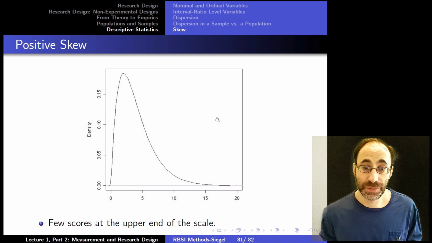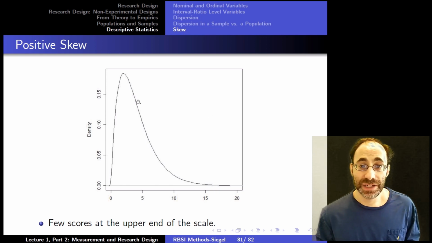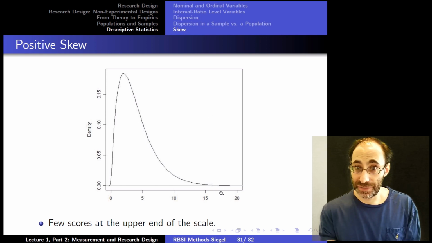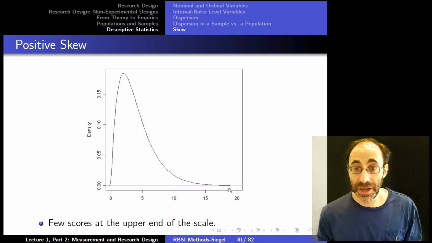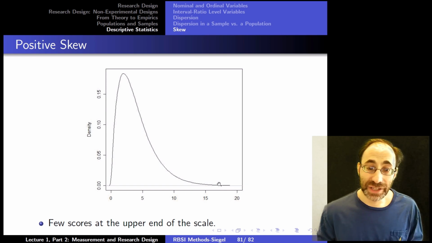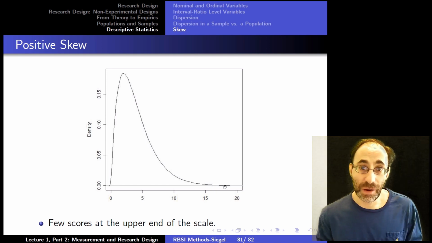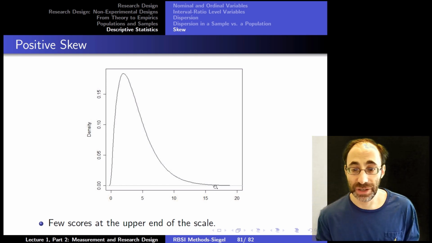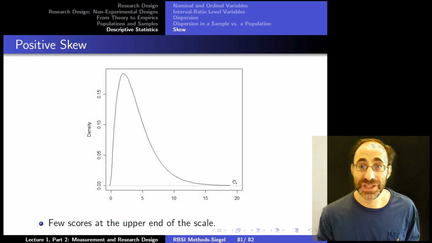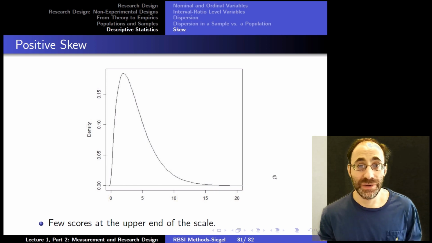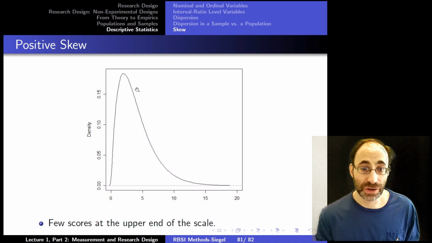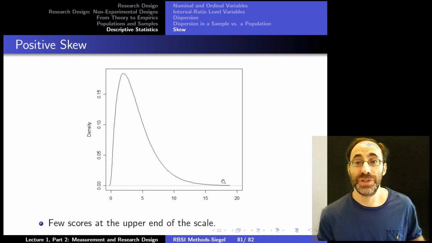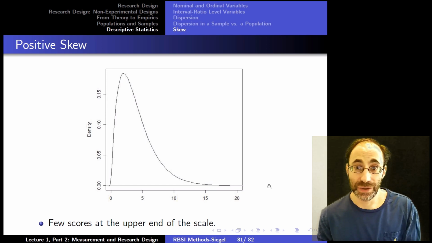A positively skewed distribution has values that trail off far to the right. There are a few scores out here far to the right, but you can actually get quite large values with some small probability in a positively skewed distribution. This is the kind of distribution you often see for wealth, given economic inequality. Most people are clustered around the mean, but there's a long tail of individuals, some of whom will have quite large incomes and quite large wealth.